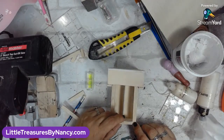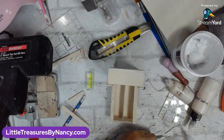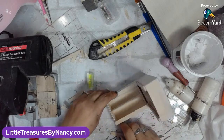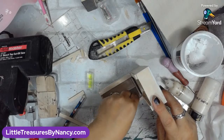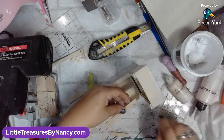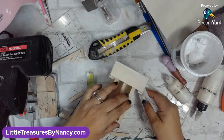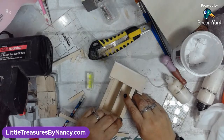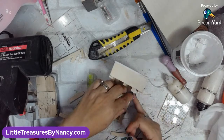Let's see if this fits. Wipe the glue off. Like I said, I pre-cut these because they're an eighth of an inch pieces of plywood. And this one, shoot, come over here. This one's not lined up either. There we go. Okay, now we're even here.